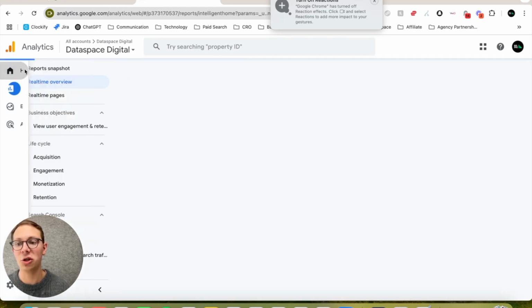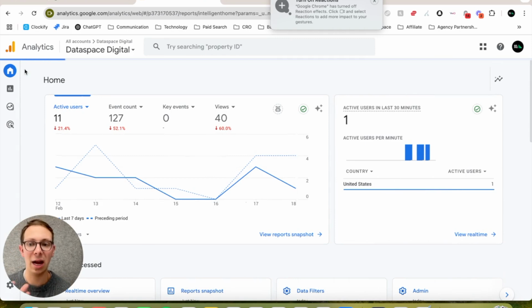So now that should give me confidence that as I look at my latest blog posts, the views, the sessions, the number of events that I'm able to see, those are in fact from real customers and are not from myself or my team. Again, this should be a pretty straightforward thing for every company to set up. And if you're not doing that today in GA4, you could be missing out on some better data. And here at Dataspace, we try to make your data as clean as possible.